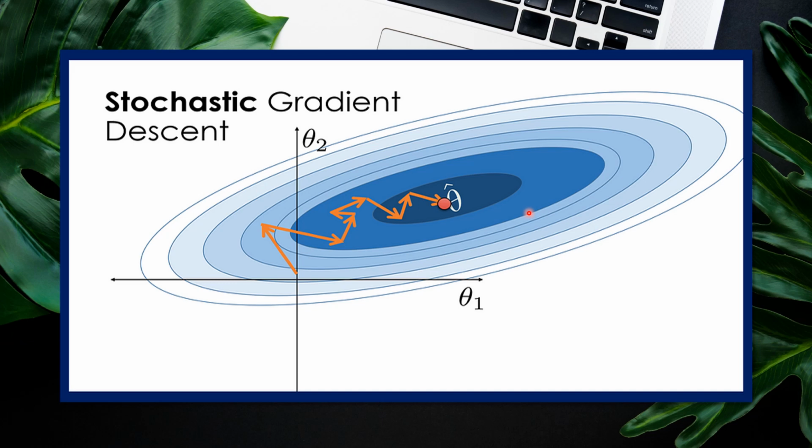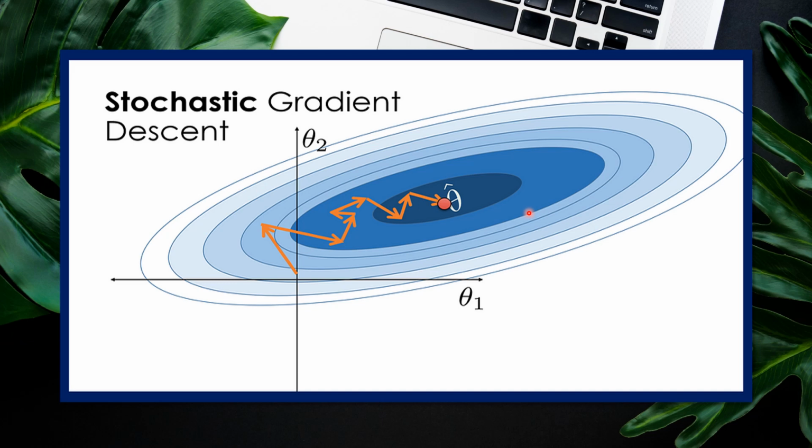So stochastic gradient descent is like a step-by-step process that helps you find the optimal weights one step at a time. It works by adjusting the weights of models in small increments based on the impact on the loss function. So imagine you have a set of customer data including their demographics and the amount they spend on your products. You have also created a model that predicts how much a customer will spend based on this data. This loss function will measure the difference between the predicted and actual spending. And stochastic gradient descent will work by iteratively updating the weights of the model in the direction that minimizes the loss function.